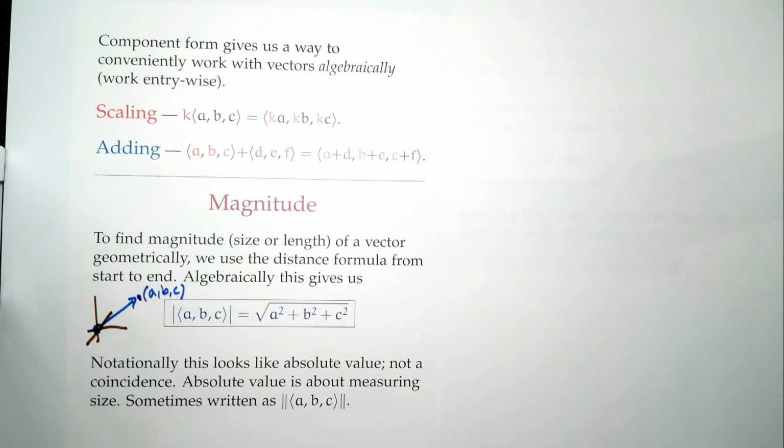If you think about a number, what does the absolute value of a number measure? It's the size of the number. So the absolute value of 3 is 3 because the size of it is 3. The absolute value of negative 3 is what? It's still 3 because that's the size. Here, size is how far you are from 0. That's what absolute value is measuring. So that's one thing to be aware of. It's really nice. It says all these things fit together. There's a consistency going on. Another thing to note is that different books use different notation. Some books will use 2 bars instead of 1 bar when talking about the magnitude of vectors. So just be aware.